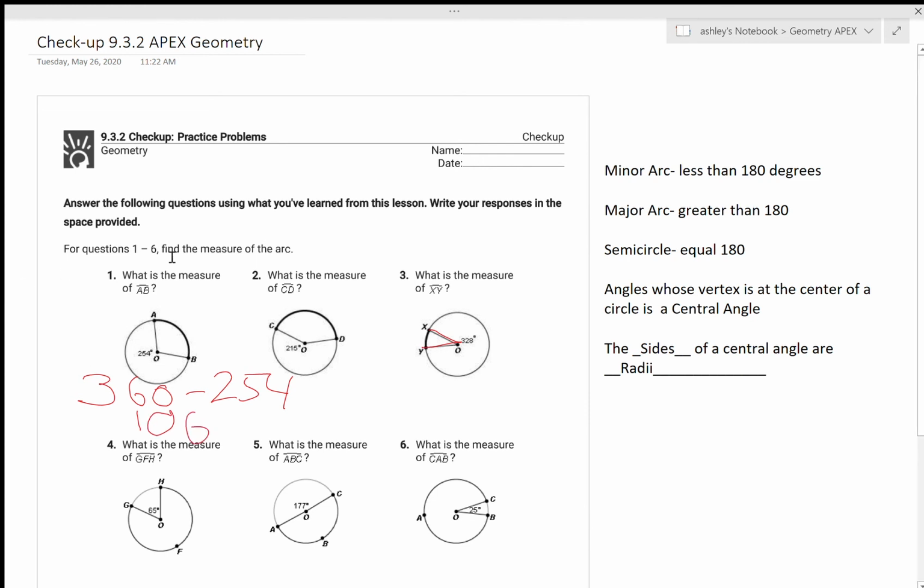Be careful. The last thing I'll just mention is it does matter. There's one question where it asks what the measure of the arc is, and you don't have to do the subtraction because they're actually just asking for the arc they already gave you. So the way you read an arc AB, you go straight from A to B the shortest way. If you come down to number 4, you see now it says GFH. That's how you know you need to go the big way around. So just make sure you're careful in reading your arc. If there's only 2 letters, you go the shortest distance. If there are 3 letters, you have to go the longest distance.